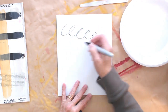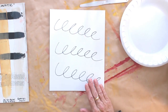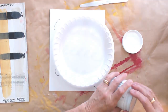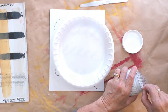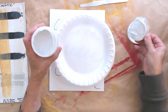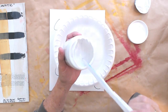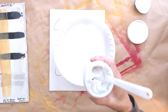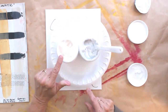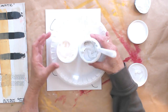I'm going to take my soft gel matte. When you look at it in the jar, it looks a little more gray than the heavy gel gloss. See the difference? The heavy gel gloss is very white; the soft gel matte is kind of gray. What that tells you is that when a gel is really white like this, it's going to dry really clear. If it's on the gray side like this, it's going to dry cloudy.